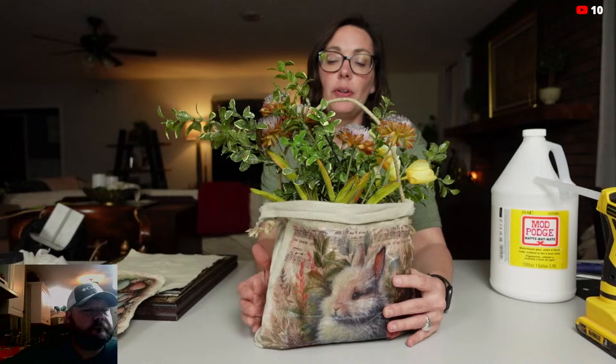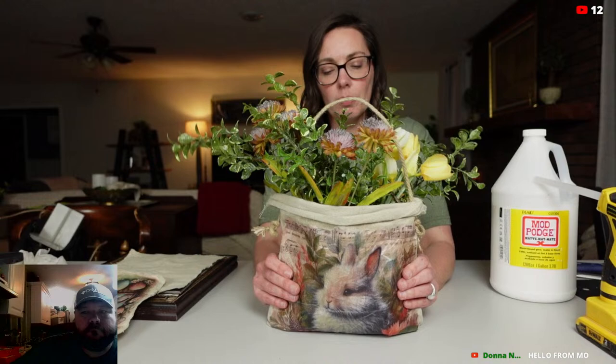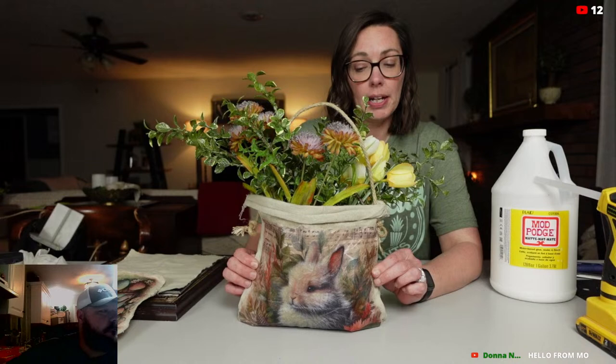Let me show you what we're going to do tonight. Okay, so I made this little basket out of just some drop cloth and I decoupaged on the front of it. This is the bunny paper that's online, right? Yeah. So this paper is available on our website, but I used it on this little basket, or I guess you could call it a little bag. It looks like a little tote bag to me. It's a no-sew. I used the hot glue gun and made the bag, and then I decoupaged the paper on the front of the bag, and then I stuffed it full.